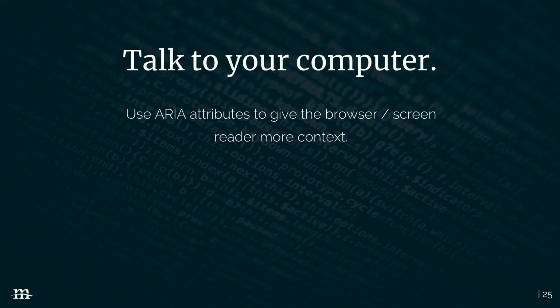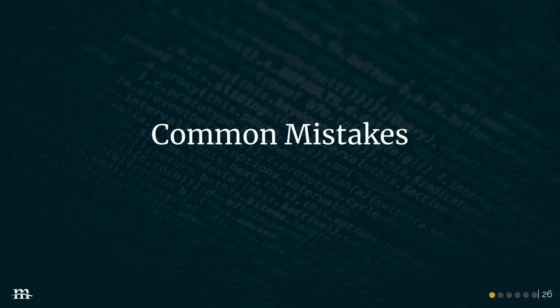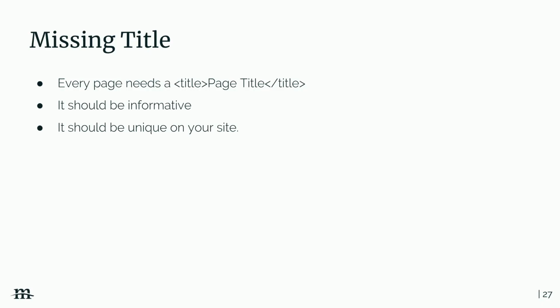So now we will get into some common accessibility mistakes. Like I mentioned earlier, these are all mistakes that I have personally made. I've made every single one of them multiple times. And that's how you get better, you learn from your mistakes. So we'll start with an easy one.